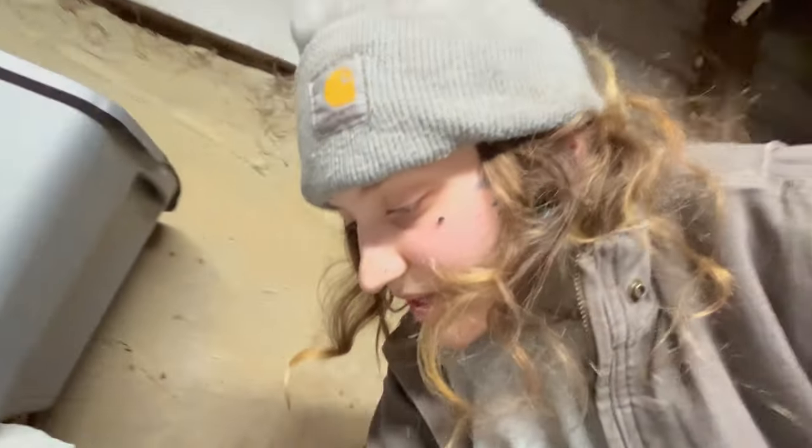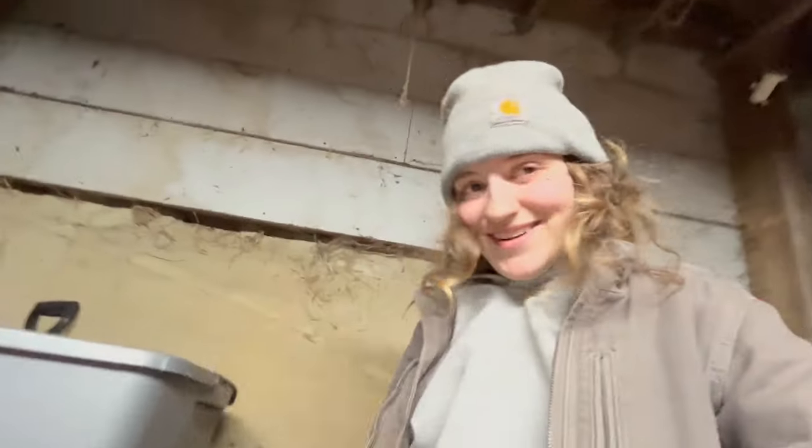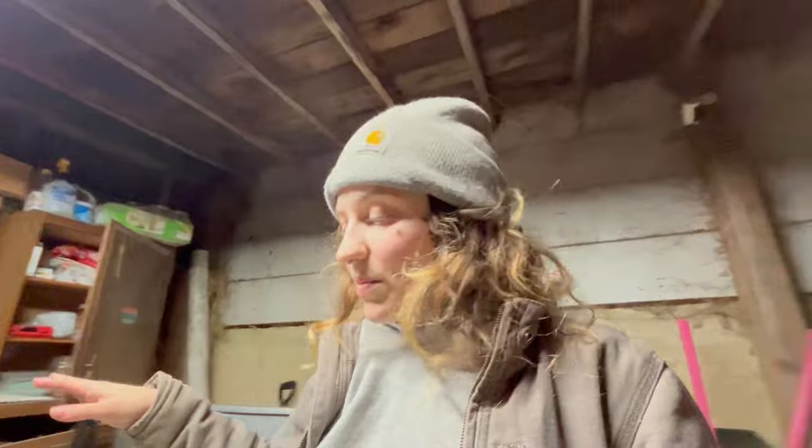Greg's gonna come out and do the last bottle feeding session for the little babies. And usually the ducks have been going in their coop at night by themselves. So when he comes out around 7:30, 8 o'clock to do that, they are in the coop. So he'll just close them in the coop. I'll usually be in bed with the girls trying to get them to go to sleep.